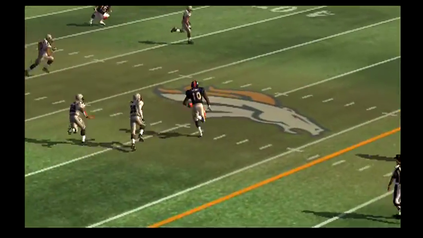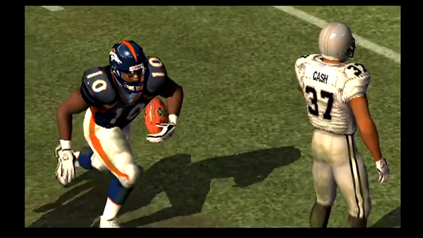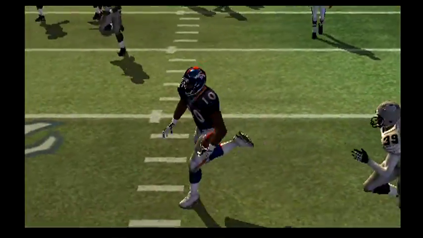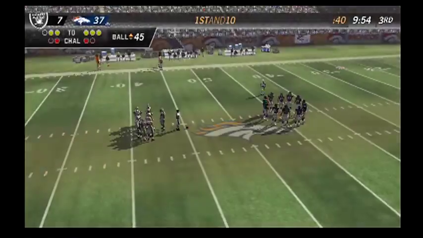Gets the pass off, and the catch is made. They're going to spot this one at the 45-yard line. And so that makes tackle number 6. Johnny has great touch. Now you say, what's his strength? What does he do best? Well, you can see it right there. It's his accuracy that puts this guy on a whole other level.